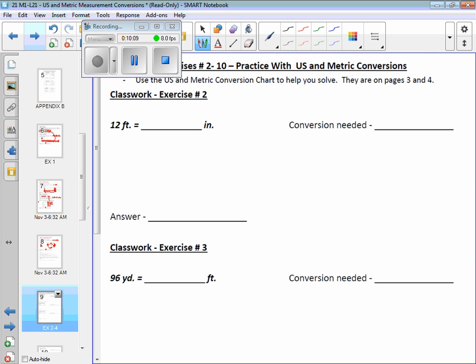Okay. So they want to know how many inches are in 12 feet. And I know you can do it in your head. I realize that. What I don't want you to do is this. Don't write this. That's not a strategy, really. You have to do a strategy as shown in the first 4 examples. Okay. First thing you do is you do this. Conversion needed. If you don't know it in your head, and some of them you might not know it in your head, you go to your addendum.